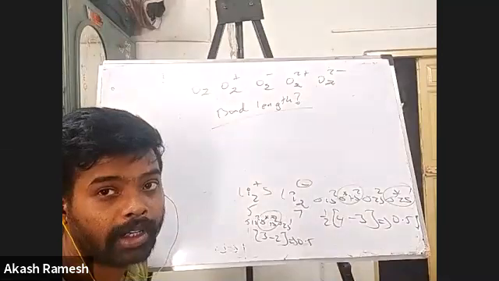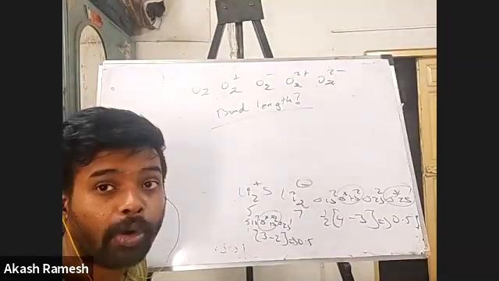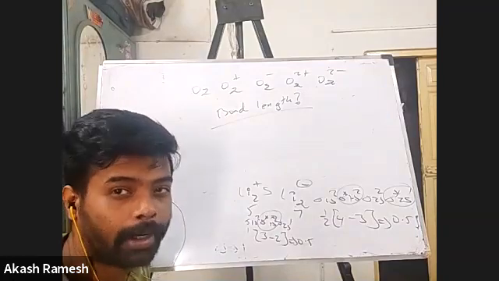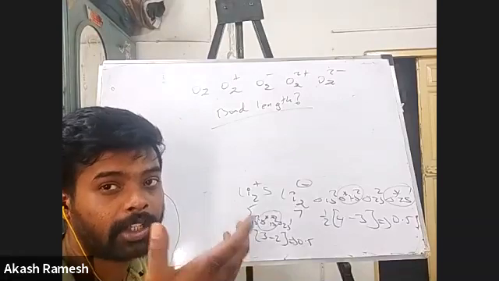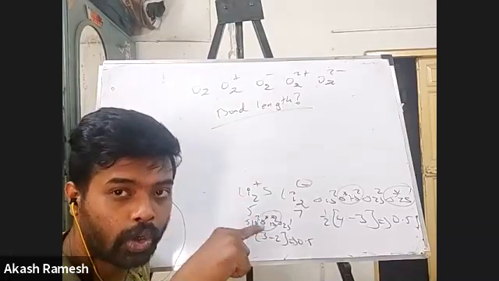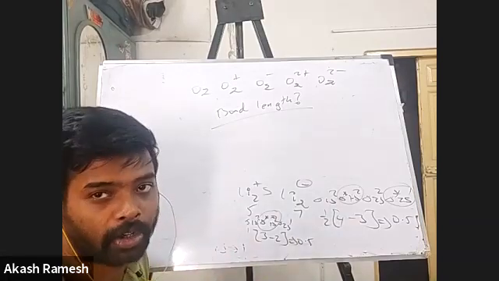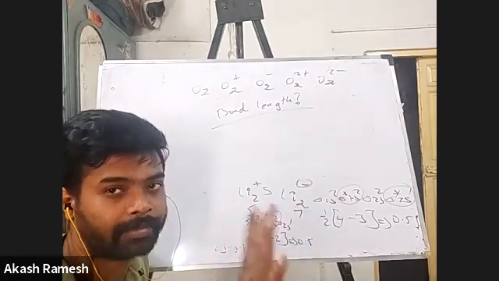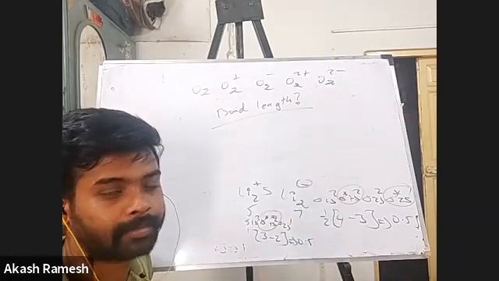And guys, don't worry, O2 2+ has 14 electrons, right? But it is about the original atomic number. That means for O2 2+ also, you have to follow the order for greater than 15 electrons only. The moment you see oxygen, you have to go for the second configuration. Okay.